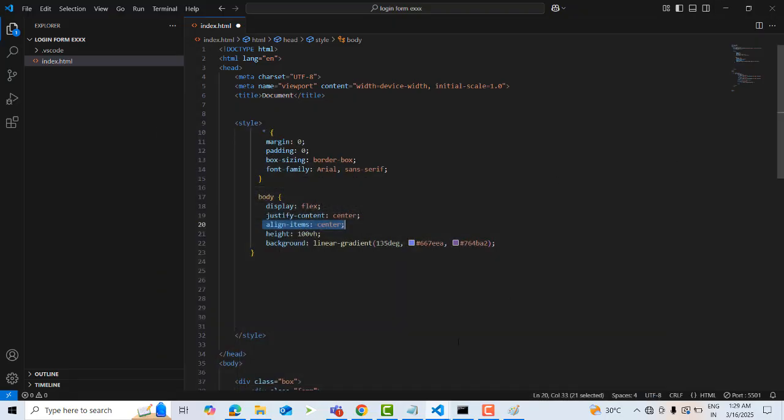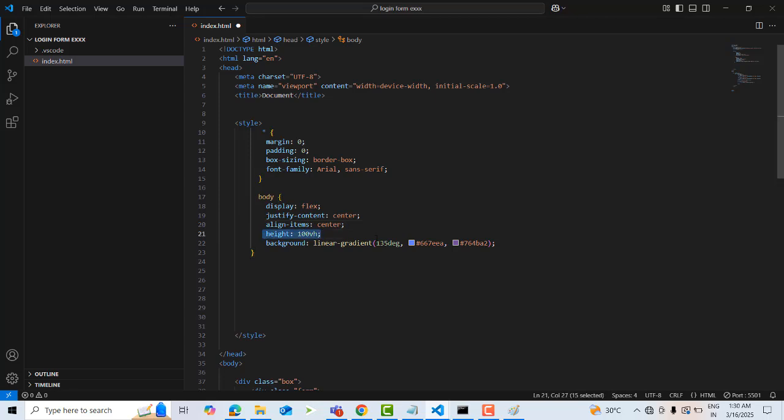So you have to consider top to bottom and left to right. We have to identify the center point from top to bottom, and on the other hand, the center point from left to right. With flex, there is a property called justify-content center, which centers horizontally. The other one is align-items center, which centers vertically. We have to implement these two things, so we use this couple of properties to do the job.